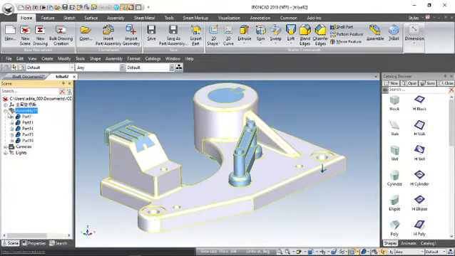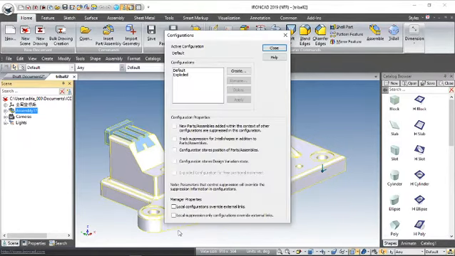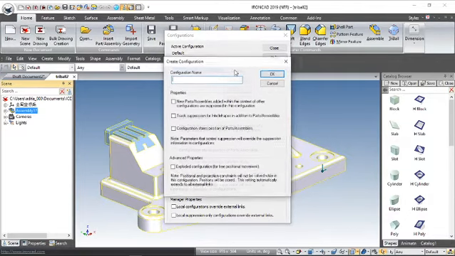For now, that's the assembly, and I'm going to come down to the right hand corner of the screen, where you'll see a tricolour sort of icon. It says configurations, and if you left mouse click on that button, you've got various options. I can create a new design view, a configuration of this assembly. Our current one is default, so I select the create button here.